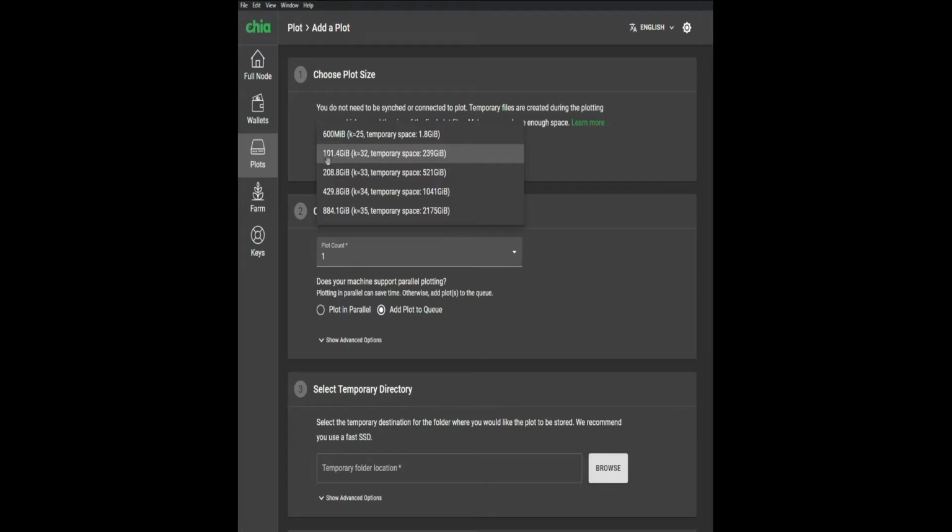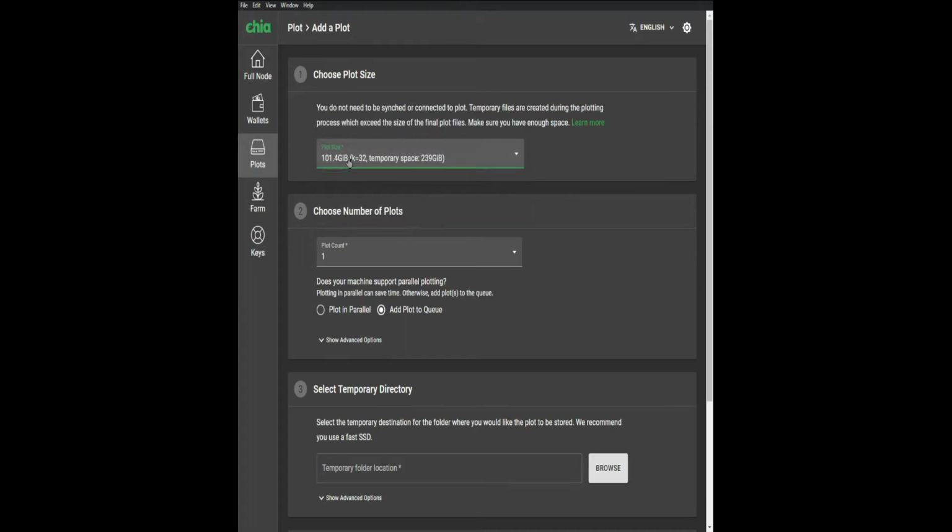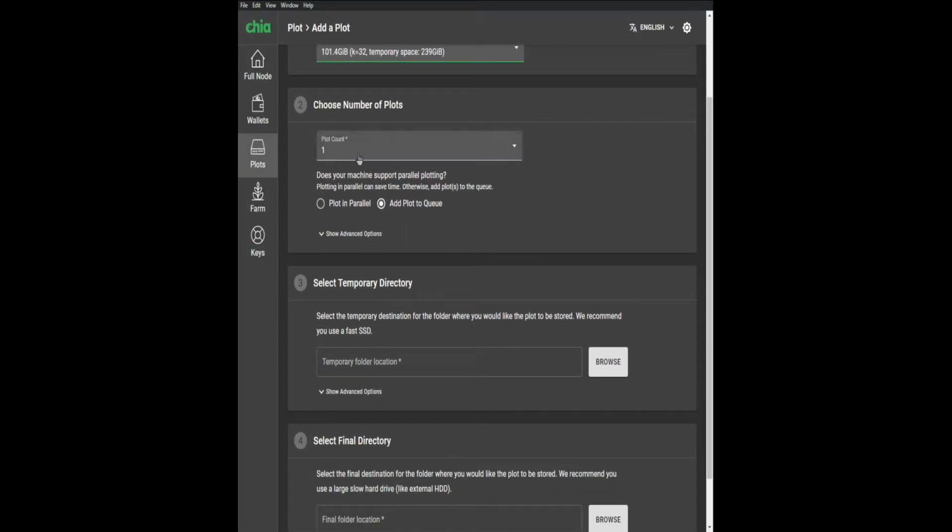Now keep in mind, this 101 is not the temporary. This is the final space. So the plotting drive is the temporary drive, and you'll actually be using 239 gigabytes temp space, and then it will move it to your finalized drive, because you have to have 2 drives to do this, and then that finalized drive will be 101.4 gigabytes. So for this, I'm just going to keep it as the first option. The number of plots.